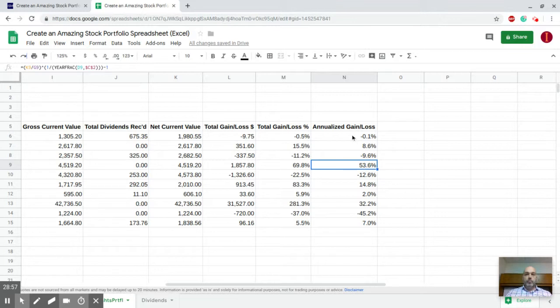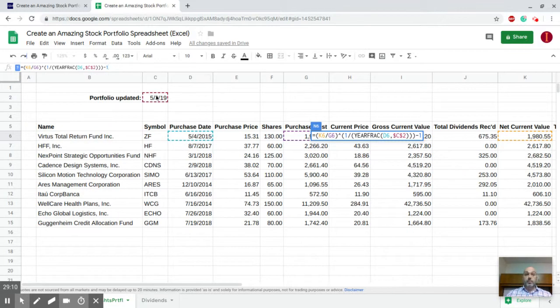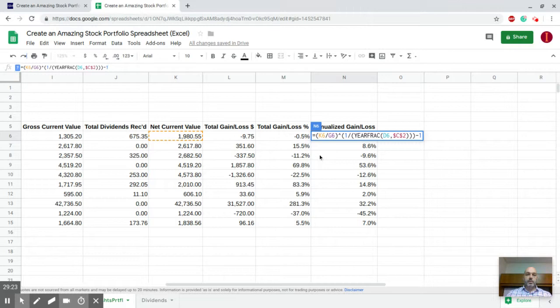Nice, right? One thing to point out real quick, the critical thing you want to do is make sure you've got these dollar signs in the formula here. What that does is it refers to this portfolio updated date. We'll lock that in so it's always referring to cell C2 when you copy it down and doesn't try to refer to something that isn't there. So make sure those dollar signs are in there. There we go. Got all our fields filled out, but we're not quite done yet.